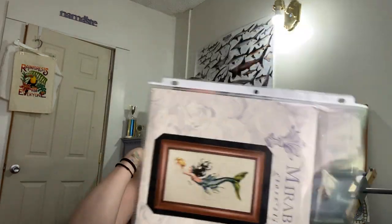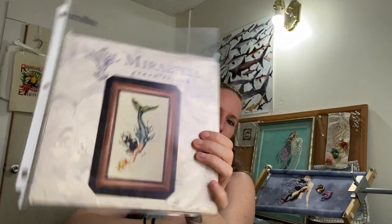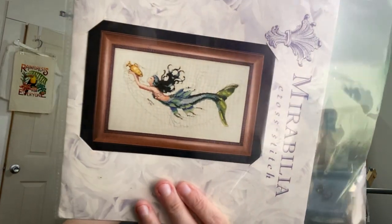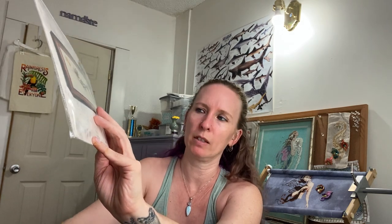This is Mediterranean Mermaid and I plan on framing her horizontally oriented because I like how that looks. Speaking of her hair, I'm going to make her blonde because there are no blonde Mirabila mermaids — you can argue there are a few auburns, but that's a stretch. I was going to change her chartreuse green tail, but now I've decided I kind of like it. I've seen enough finished pieces — it's mostly beads, and beads get a pass from me because they add a different element. I have the bead pack for her and I'll probably do her on a vivid turquoise colored fabric.